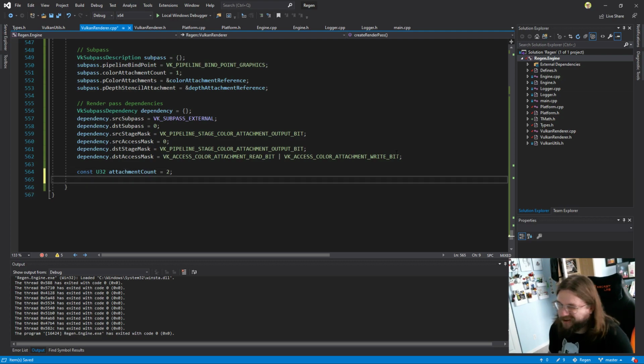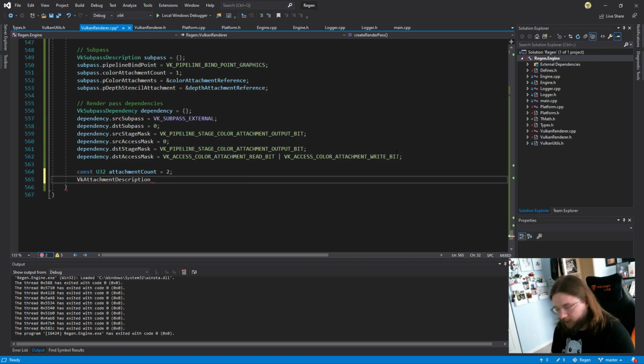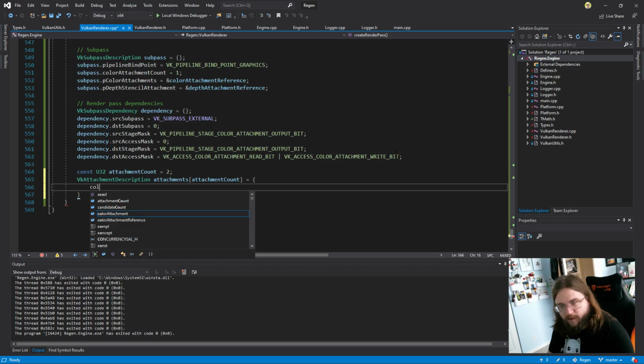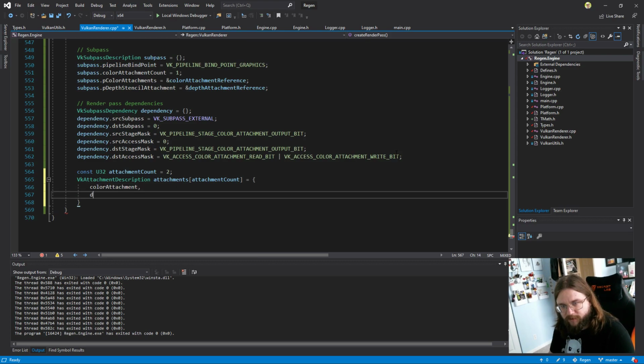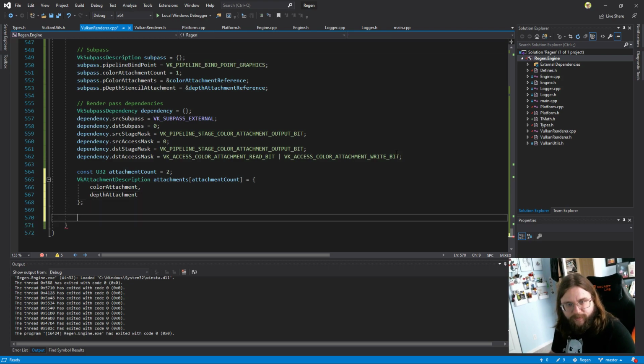This should probably be handled in a more extendable way, but for right now, I'm just going to hard code it. So we have our array of VK attachment descriptions. I'm just going to call this attachments, and it's going to be of size attachment count. And we'll set that equal to, the color attachment will be the first. The depth attachment will be the second.